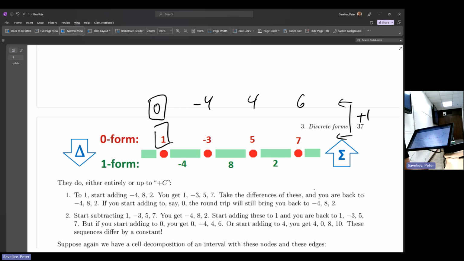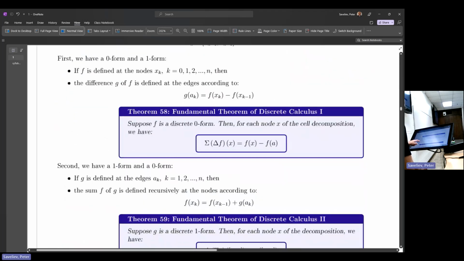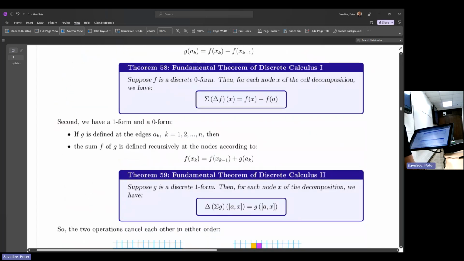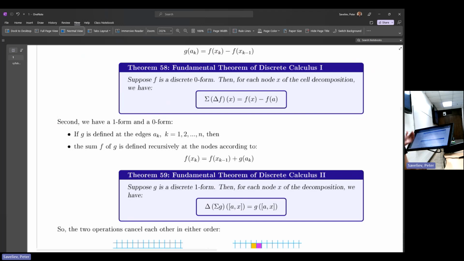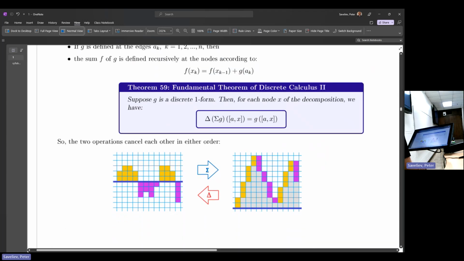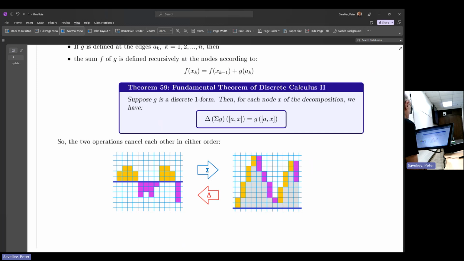And typically you can start with probably adding from 0 rather than from 1. And then just remember that that sequence that you have, you can just add it, and then it will be shifted up and down, producing more and more infinitely many answers to that sequence. Sigma is dependent on your initial value. So algebraically speaking, that's what we're talking about. Once again, 2 sides of the fundamental theorem of discrete calculus. Delta followed by sigma, or sigma followed by delta, it produces the same result as if nothing has happened. Assembling, you have a bunch of blocks, you can assemble from them the staircase, or you take them apart and you come back to the same place.